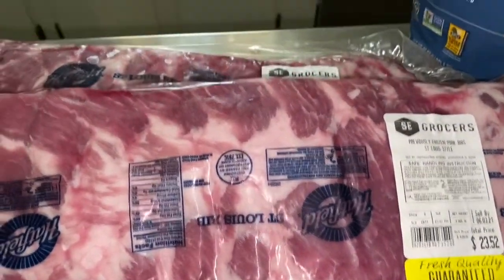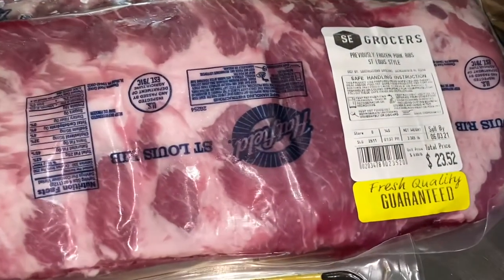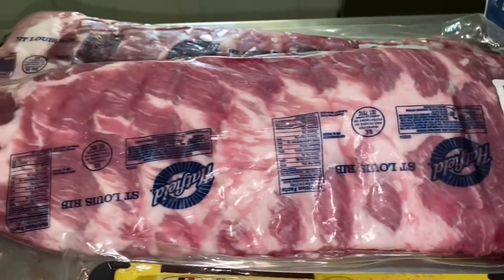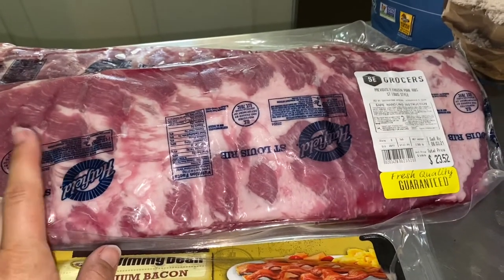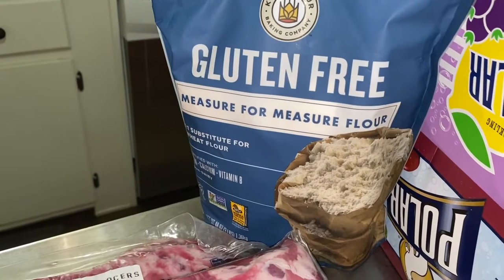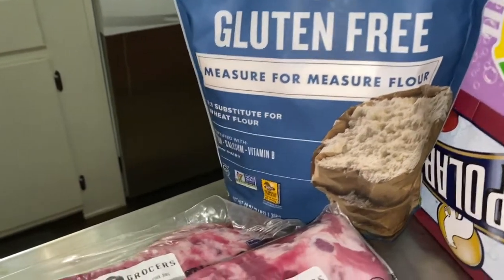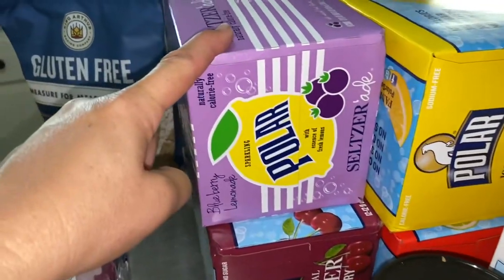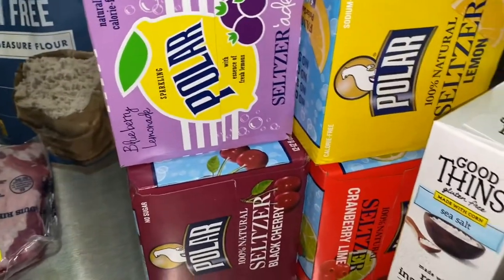These spare ribs were on sale — buy one get one free. This is kind of pricey for spare ribs, but we haven't had ribs in forever. So I did pick these up; they're going in the freezer and we'll probably have one over Memorial Day weekend and the other at 4th of July. I got a bag of gluten-free flour — that is $9.99. We don't eat gluten-free flour very often but this is my favorite kind. These were buy one get one free — this one does have less cans in it but it's super delicious and we really like it. So stocked those up.